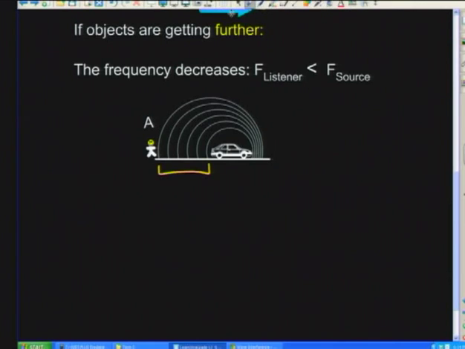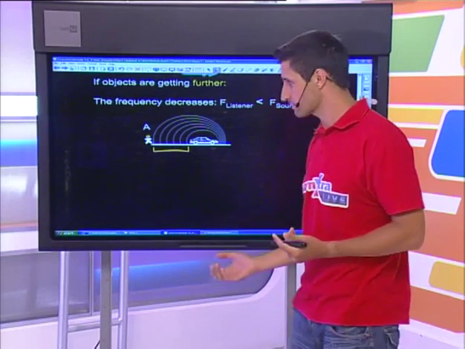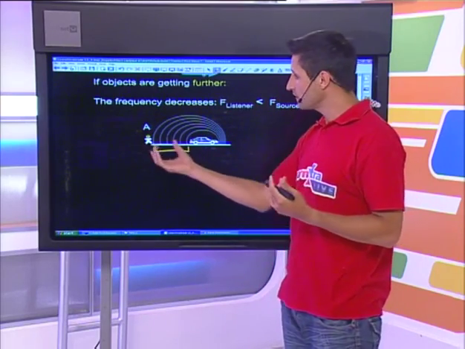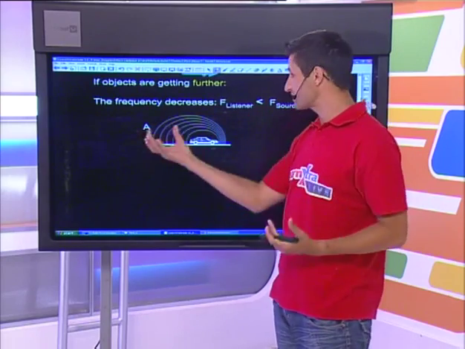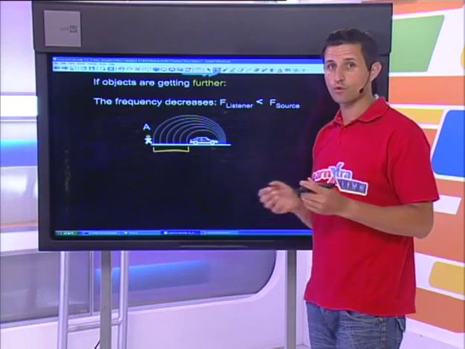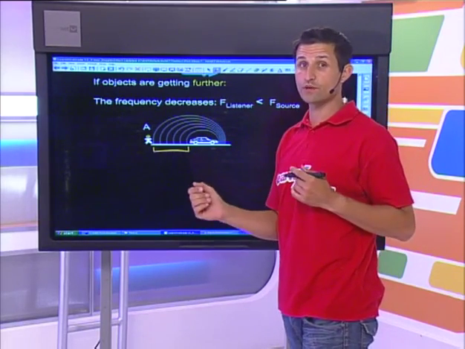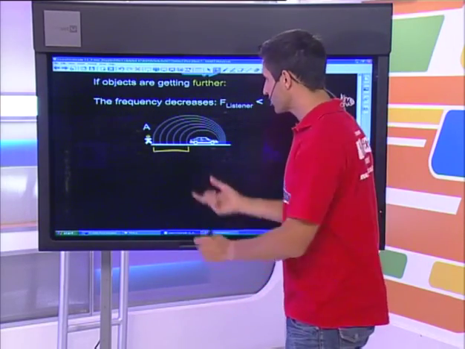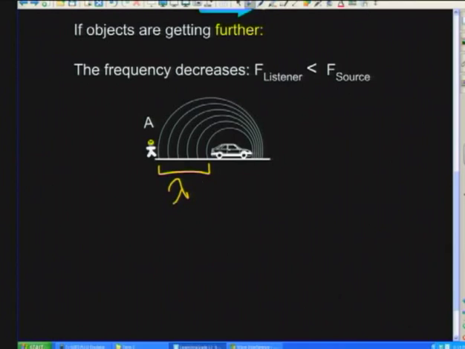That means that the wavelength is increasing as a result of the car leaving its own waves behind. So my wavelength gets longer. What is the result? Well, the frequency which you would hear at position A is going to decrease. Wavelength gets longer, means that the frequency is going to get smaller. So wavelength up, frequency down. So what I'm going to find is that my wavelength is larger, and what that means is that the frequency gets much smaller.